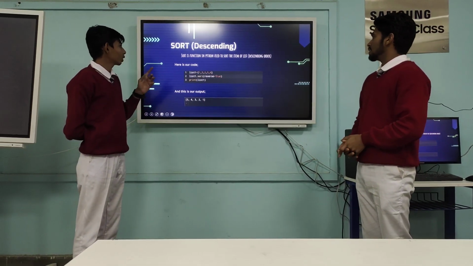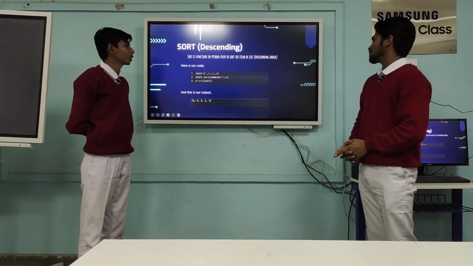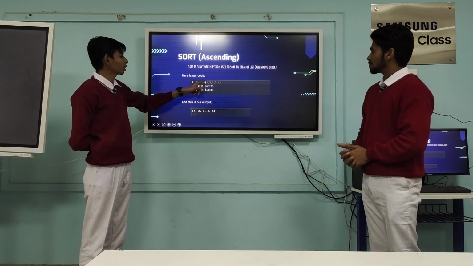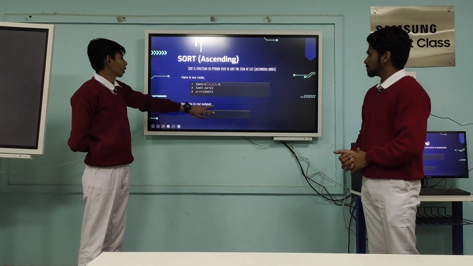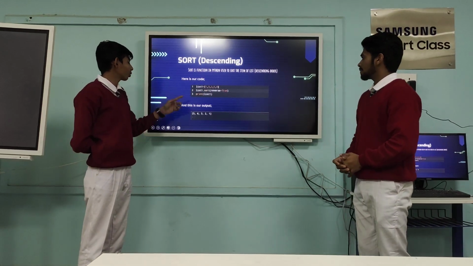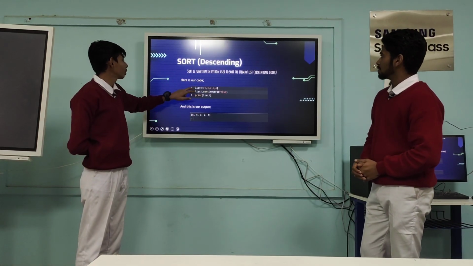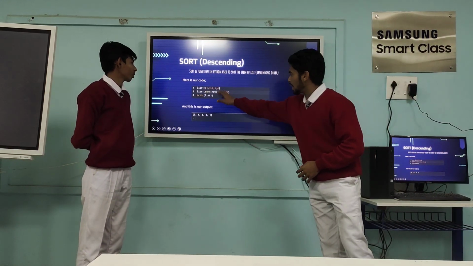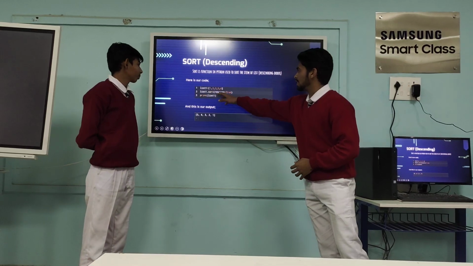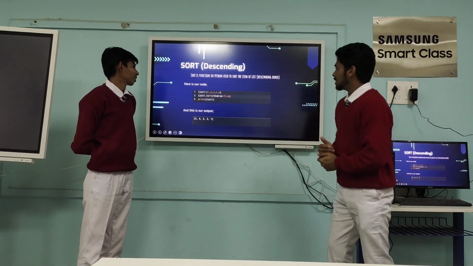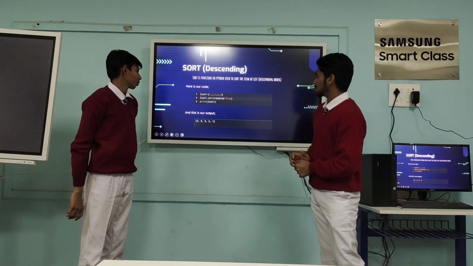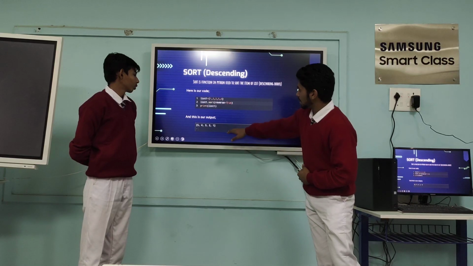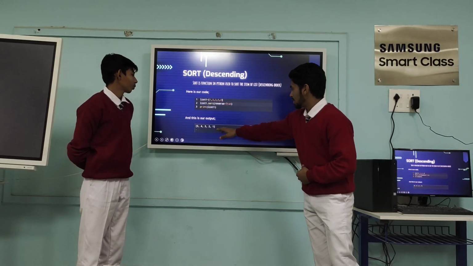Sort descending. Sort descending in Python is used to sort the items of a list in descending order. In ascending, smaller numbers were at the first and greater were at the end. But in descending, our greater will be at first and smaller at the end. So here is our code. As the items, we have randomly put any number items. You can see 1, 3, 2, 5, 4. Then with the help of the sort function, we put reverse equal to True and print list 1. As you see, we get the output in reverse.